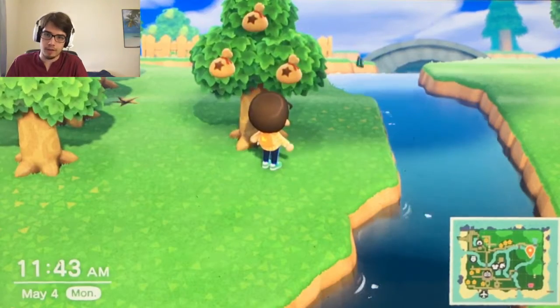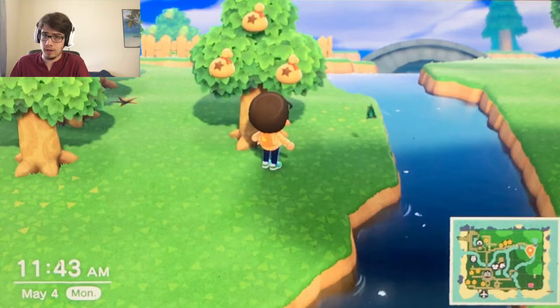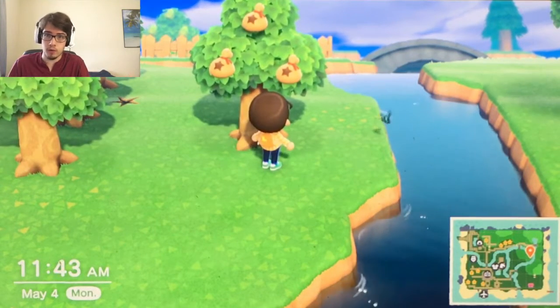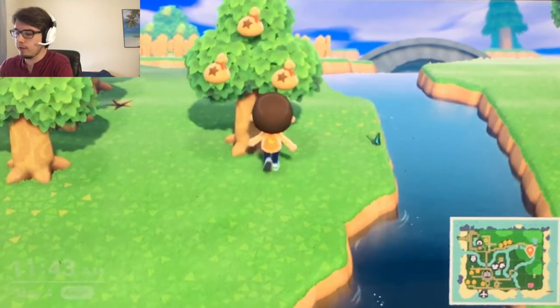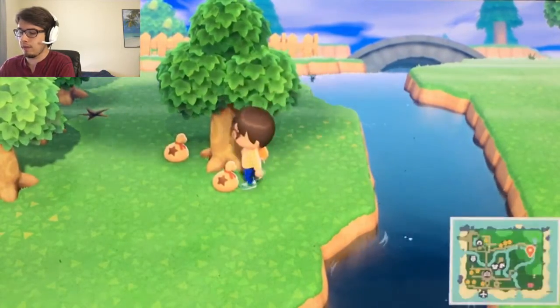Okay, I did find the money tree. It's not quite where I expected it to be, which is okay. It is a good idea to keep track of where you're planting your money trees. Maybe make a special section for them, so that you can go to it every morning really quickly and get that out of the way easily. All I'm going to do here is shake the money tree and then collect my bag. So we got a 30,000 bell money tree.